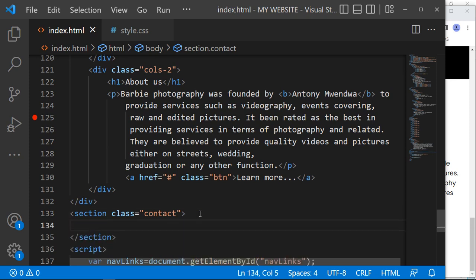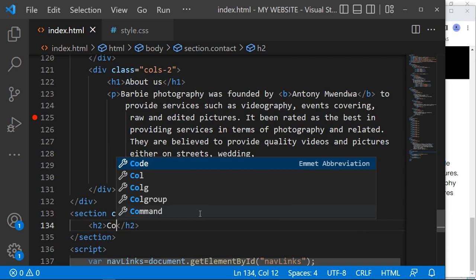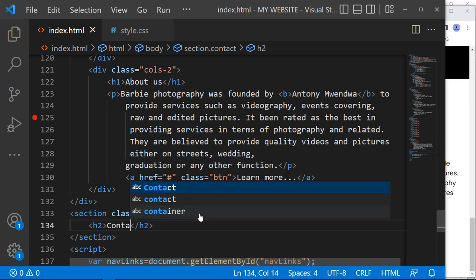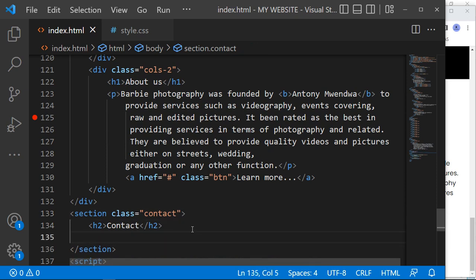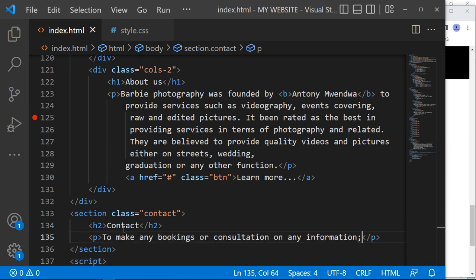After that, you can add a heading 2. Then you can say contact, and then you can also have another paragraph tag. Now we have this paragraph.